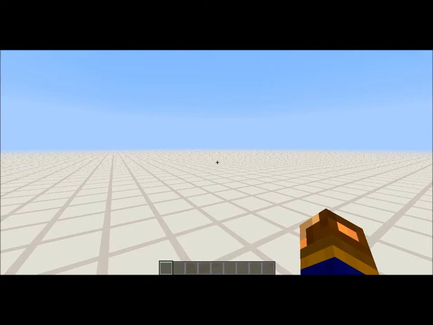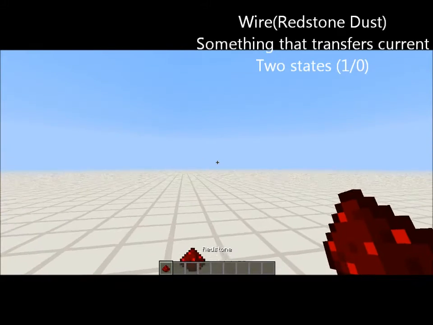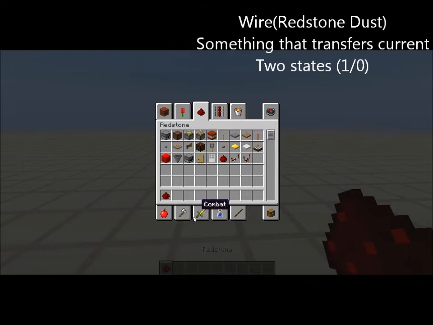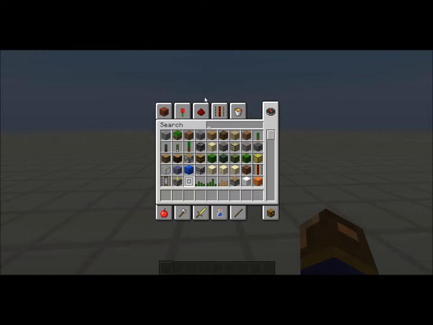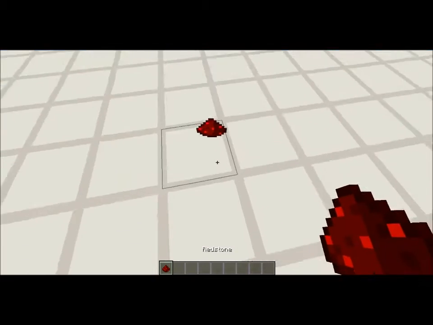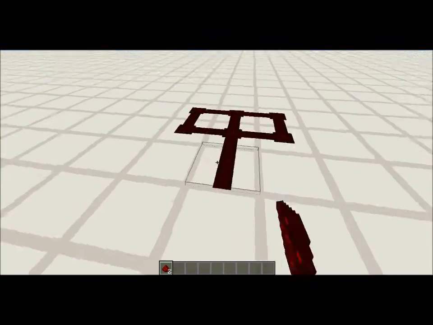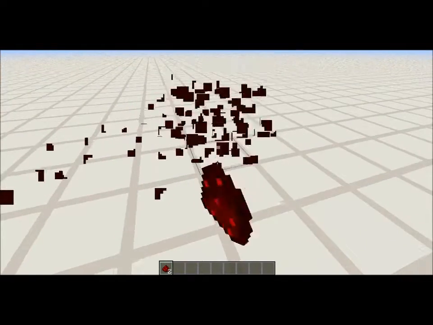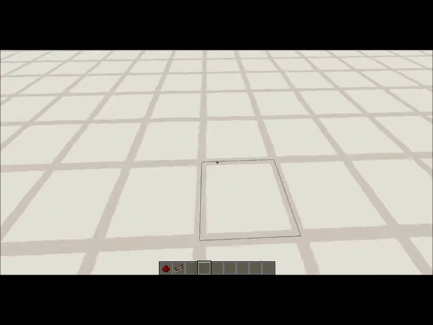Right, so first we have our wire. A wire is basically redstone dust itself, and you get redstone dust by mining a redstone ore block. When you place it on the ground, it interacts with the surroundings, and it has two states, either 1 or 0. And there's the repeater, which I'll come into in a second.